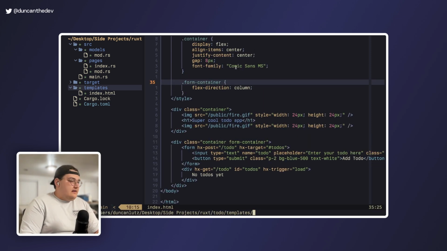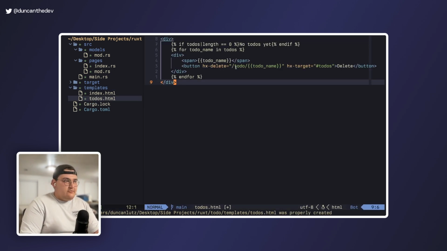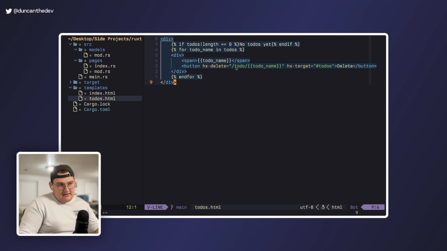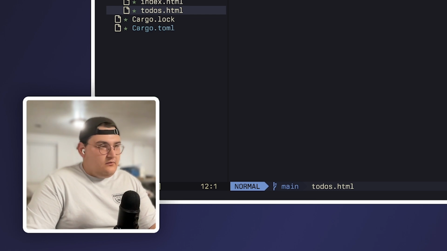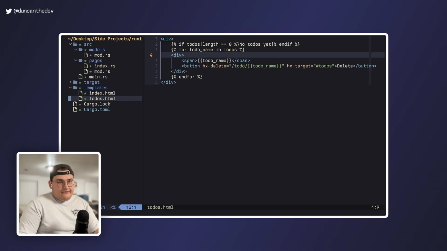So this is another HTML file called todos.html, which I've prepared, and this guy basically renders each individual to-do. You have the ability to delete with a button. I didn't actually store a checkbox, which is integral to a to-do app, but I didn't want to redo it, so here we are.